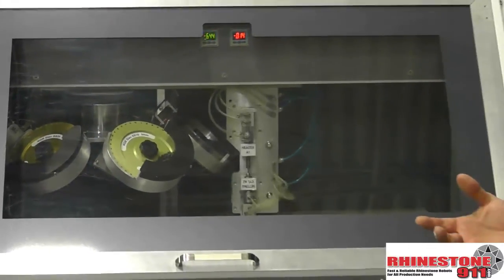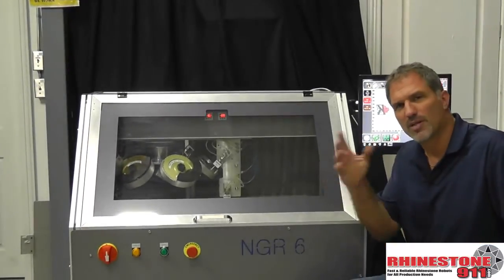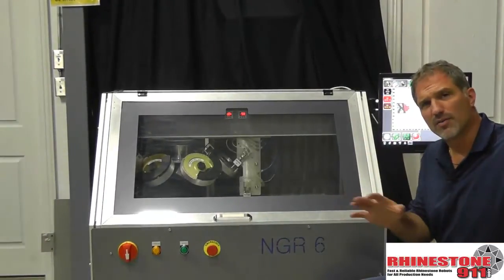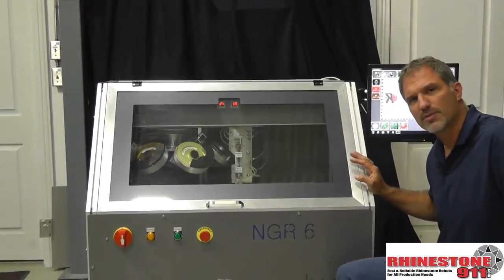you're not making money. So it's rather quite quiet when you've got the lid closed when I open it up, and there's some other videos on YouTube where the machine's a lot louder because the microphone is right beside it, but it doesn't change anything in your facility. It's the size of basically one of the small freezers.